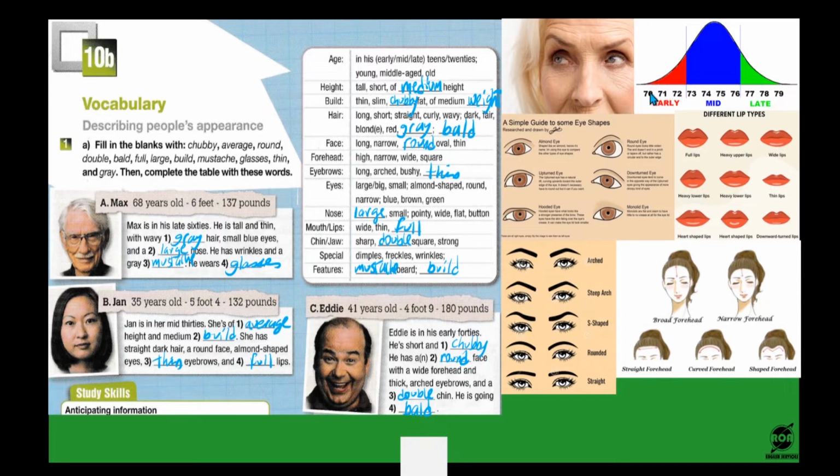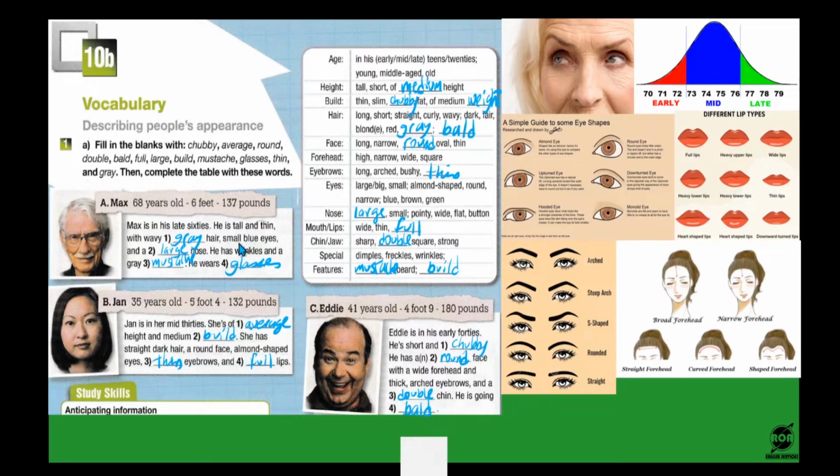if you go through a decade, let's say from 70 to 79, if you are in your early years, you could probably be mentioning 70, 71, 72. If you refer to the mid of your decade, then you might refer to 73, 74, 75, 76, and if you are in the late ones, then you go for 77, 78, or 79. For instance, if I'm 32 years old, I could say I am in my early 30s. If I am 57 years old, I can say that I am in my late 50s. Or I can simply mention the exact year. Here Max is in his late 60s because he's 68.